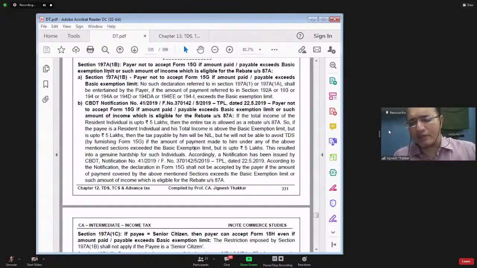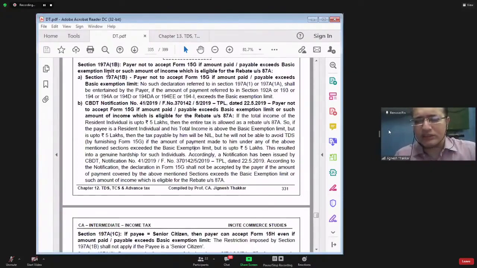But in my case, I am a non-senior citizen. I will be submitting form number 15G to the bank. In form number 15G, it is an undertaking that my tax liability is 0, so don't deduct TDS. But the bank itself is paying me 5 lakh rupees as interest. How can I say that my tax liability is 0? My income is less than the basic exemption limit.